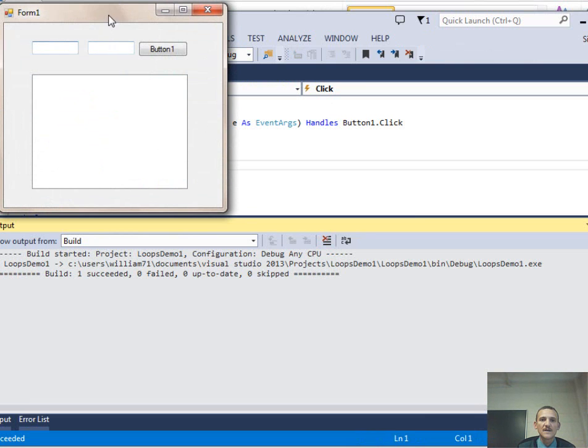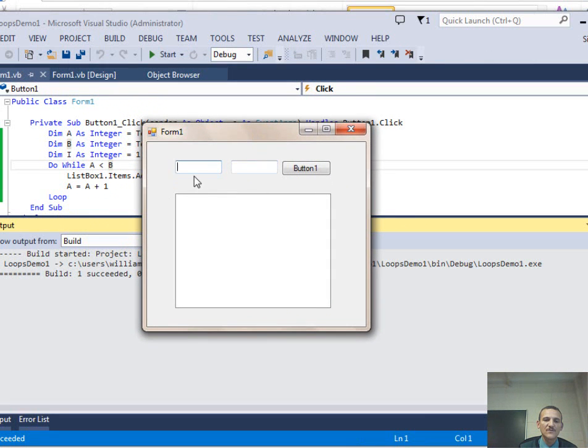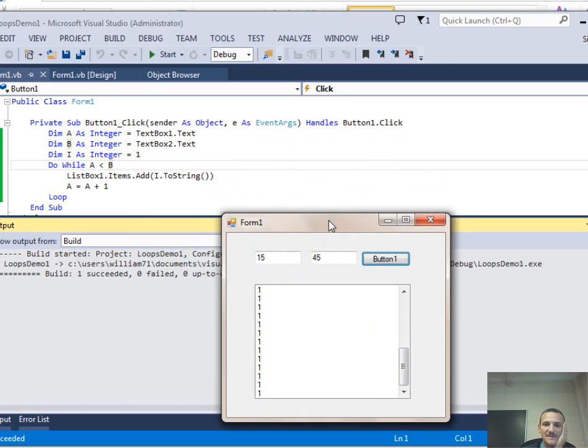So please note that if we type in A, so A would be the minimum, let's say 15 there. That will be the maximum, let's say 45. Click on that and push in I. The reason why it puts 11111I is that we haven't really updated I. It will display however many I's in there, which would be the difference between that and that.